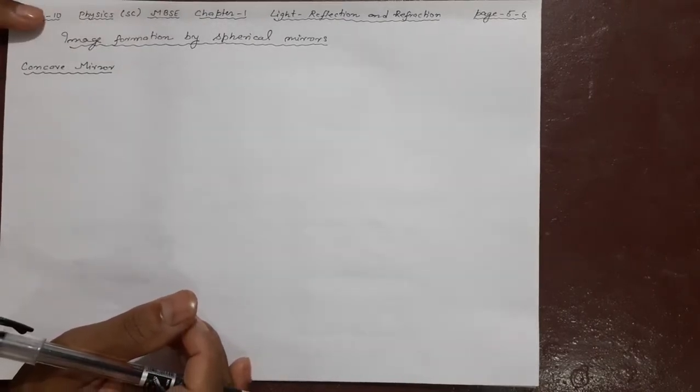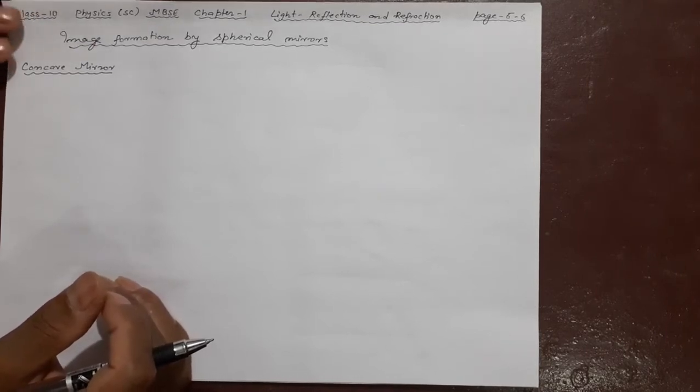Mainly here we will try to see how the image is formed in a spherical mirror. Spherical contains both. Here it can be concave also, it can be convex. Why are they called spherical? Because they are part of a big sphere. Now let's see. The topic will be image formation by spherical mirrors. What are the rules of making the image here in a spherical mirror? First we'll do the concave mirror, and different types of images will continue after that, and then we'll do the convex separately. Okay, so let's see.